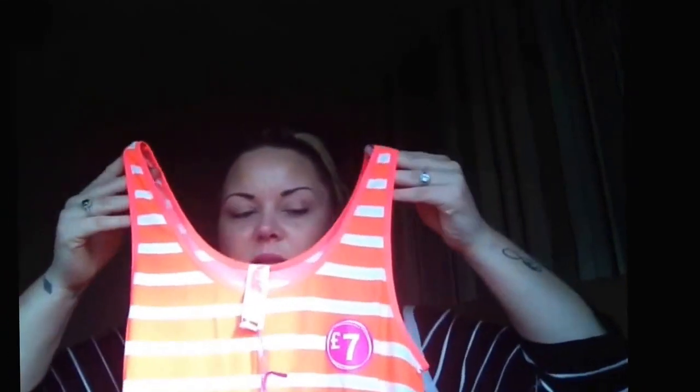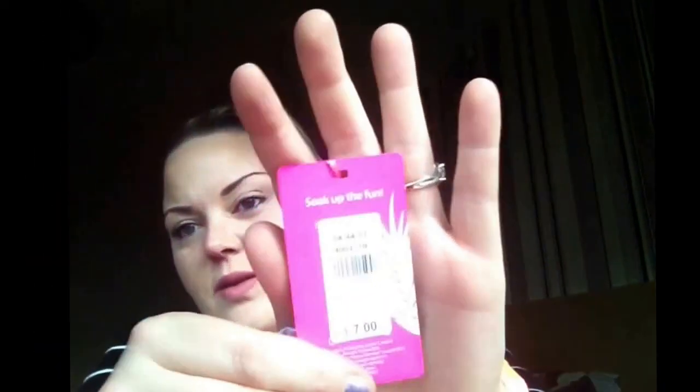Okay, for holiday again, the next thing I got was this lovely dress, sort of neon orange. Not coming out in the best light. It's all the neon colour, and it comes in at the waist, and then it's really, really long and really soft material, super stretchy, and this is in the colour coral and was £7, so I thought that'd be nice for on holiday.